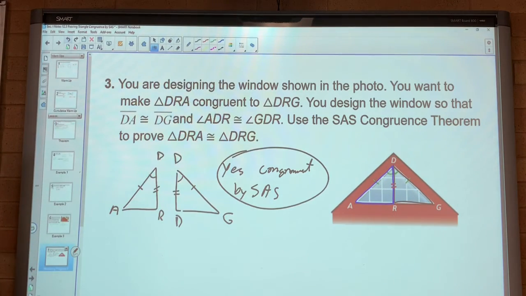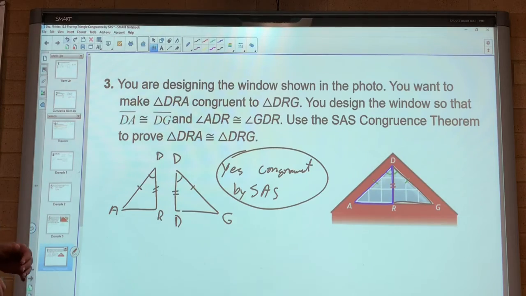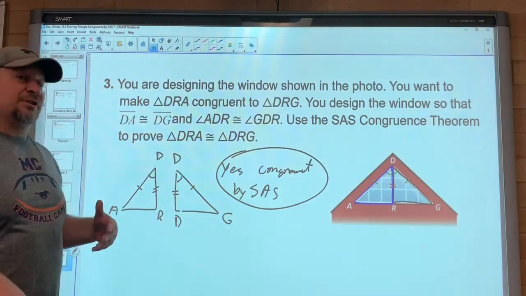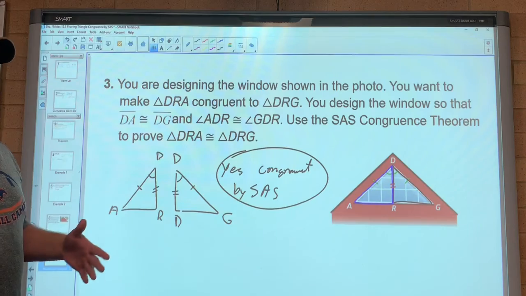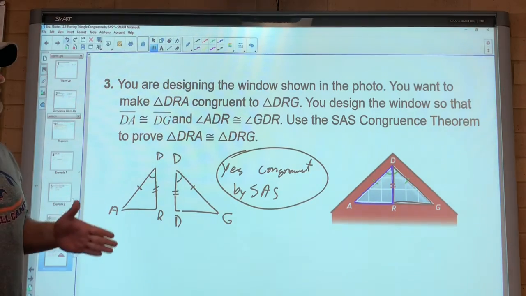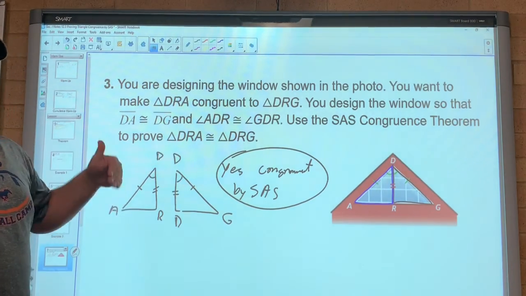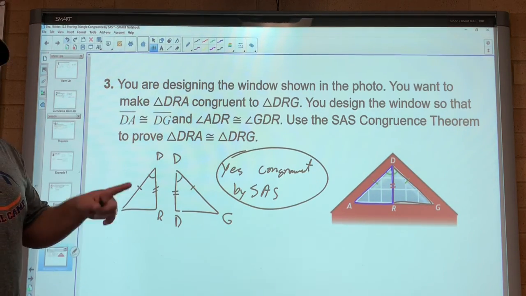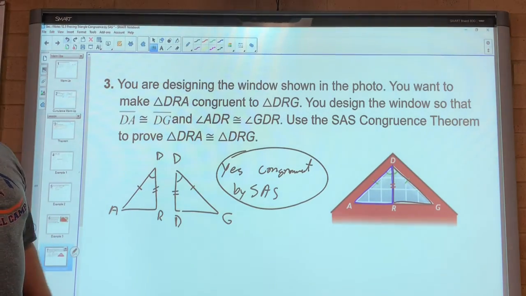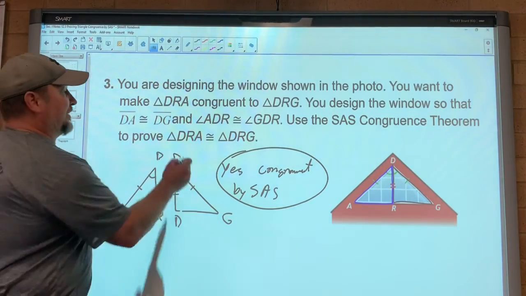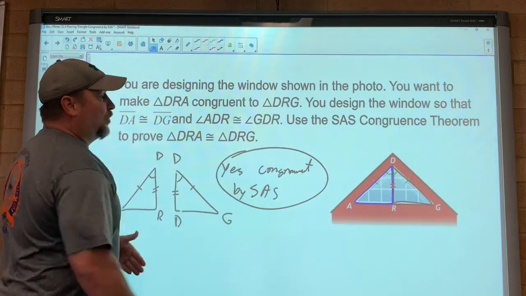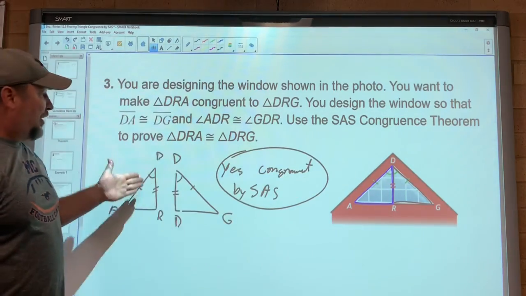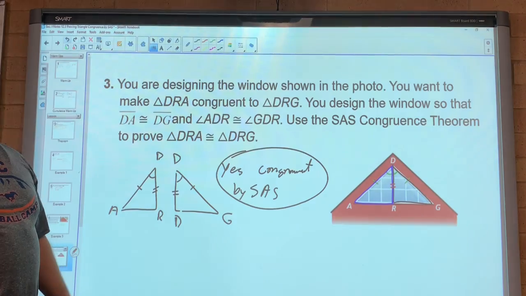So you're going to use some of those things to help you decide and solve some of the problems that you're going to use. Don't forget that some of the things they're going to give you will be numbers. They're going to say find X or find Y. Just remember, anything that is congruent to something else, you can set equal to it. Remember, angles will get set equal to angles. Sides will get set equal to sides. Okay? And you can either do it by looking at the diagram of the statement, or you can look at it through your markings on the picture. Good luck, and we'll see you next one.